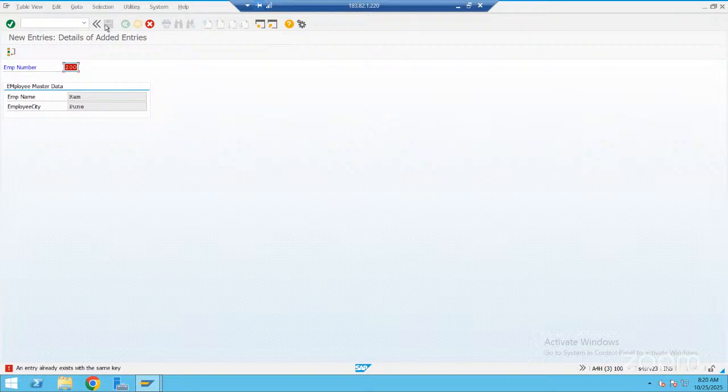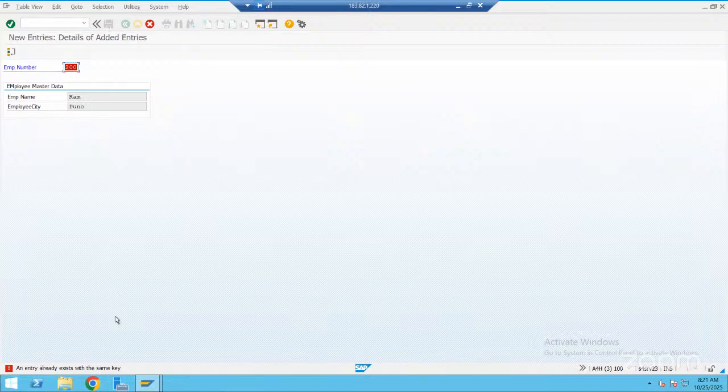Sir, one doubt here, where can we see the error description? Below left side you can see: an entry already exists with the same key. This is a standard error. You are not able to see my screen left side, all of you? Left side, bottom. I think you can double click on that error, sir.